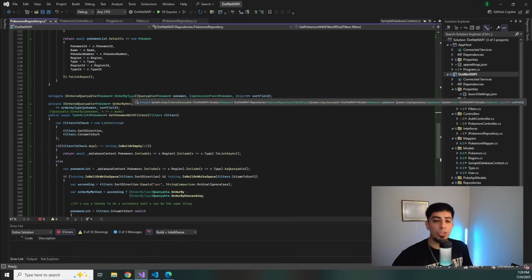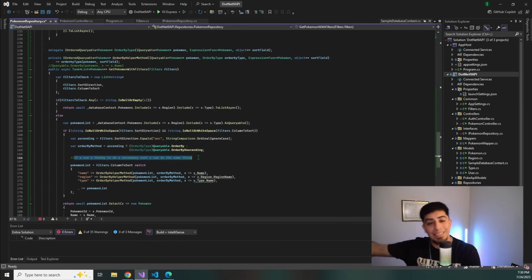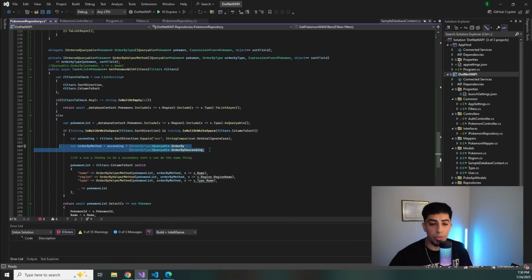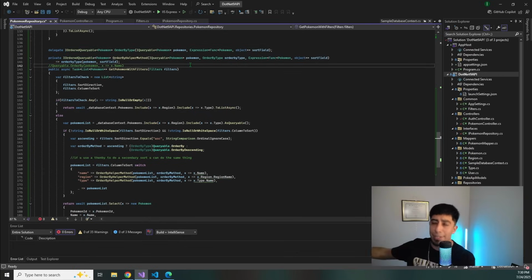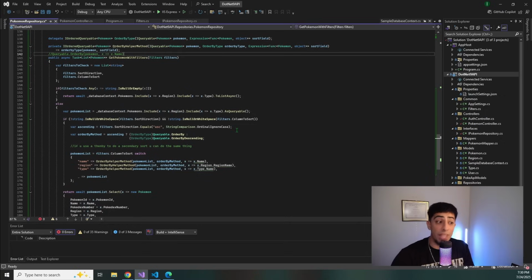Because we're doing a delegate, it allows us to do both of these at the same time. If we had a third one, we could do it. I also wrote down here, if you guys had a then by, like you did an order by, and then you have to, again, sort by something secondary, you can do the same thing. You have to create another delegate and another helper method, and you would pass in this into here instead of another IQueryable, because you would then be sorting on the next thing. I hope that makes sense. But you can also do then by with this same format, and it saves you time, saves you energy. It makes us more flexible, and it allows you to have more options going forward.